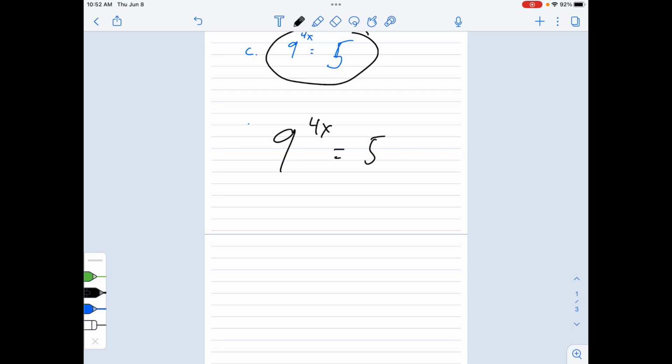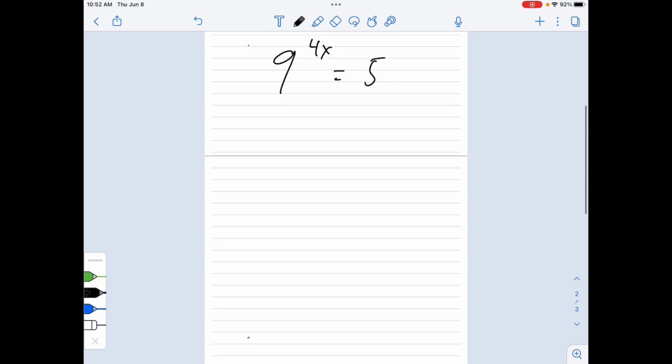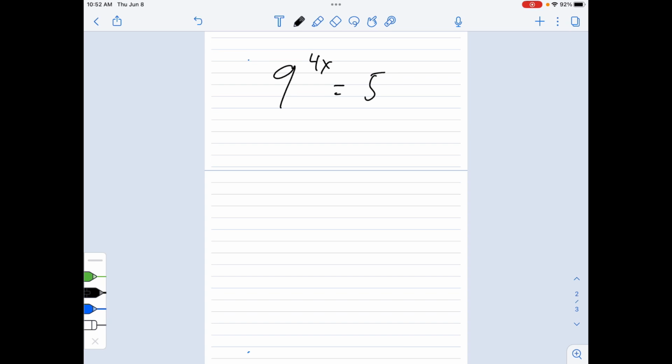With those two problems, we could set both of the bases equal to each other, okay? So for example, for A, the base of both sides of this equation would have been base 2, and then for B, it would have been base 5. Okay, for this question, that's not possible. You can try as much as you want, but if you want a nice integer for a base, that's not going to happen, all right? So what do you do to solve an exponential equation where the bases are not the same?